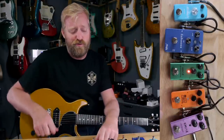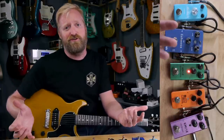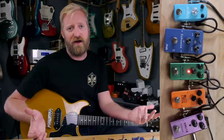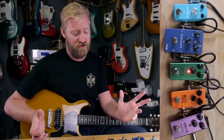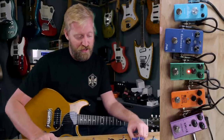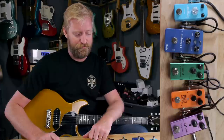Those are fine. With delays, it's kind of like fuzz, where it doesn't matter how cheap they are because you're destroying your signal in a way with them anyways. As long as they function, you can find a use for them. So I'm kind of doubting that I'm going to find anything in this pile that's bad unless it just doesn't function. Like, I think this will be fine. I'm already familiar with that build quality, and I think it's going to function, but this is a mystery. The Achus. Let's check it out.